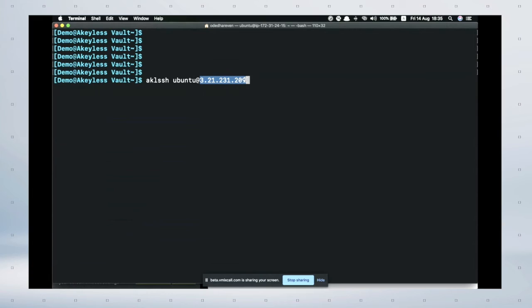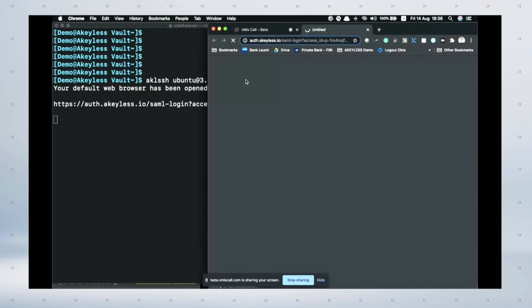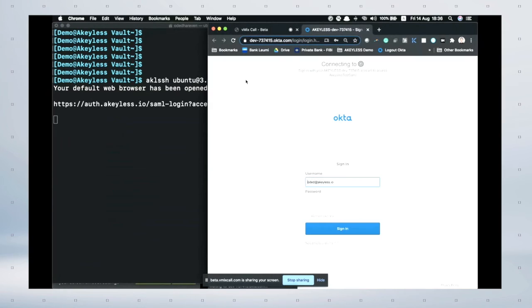The only thing that was configured on the target host whenever it was provisioned was a certificate authority, that currently is configured using Akeyless Vault. But that certificate authority basically means that it will issue a certificate at the minute that I ask to log in to the server. Now the authentication would be via Okta. Okay, let's go. I'm submitting this, and then immediately an Okta login is being requested. So my Okta identity would be given right now.